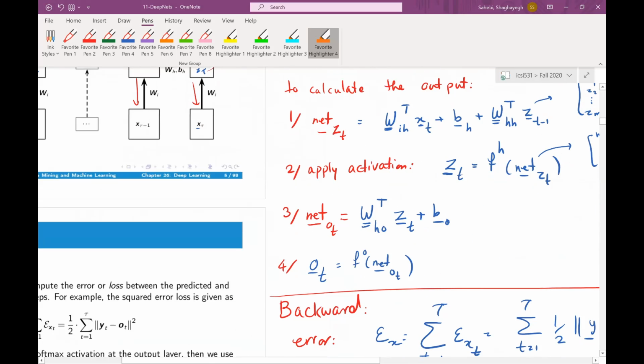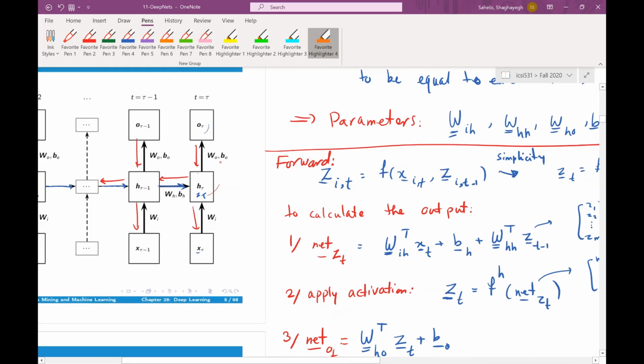And we are going to compute the net gradients and go backward. So we compute the net gradient here, and then we go backward, we compute the net gradient here. We start here. So net gradient calculations, net gradient here, here, there, etc. And after we calculate the net gradients at all the hidden layers, then we are going to compute the gradients for all the parameters and do the gradient step. Okay.